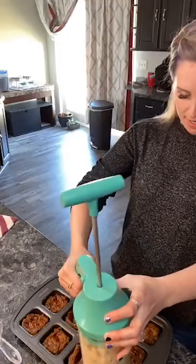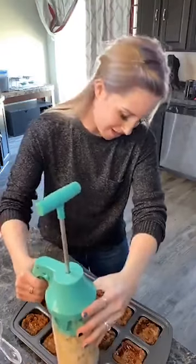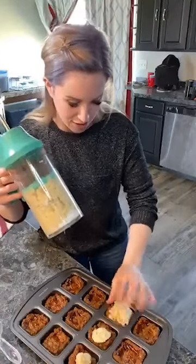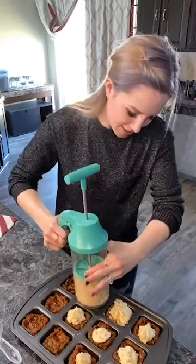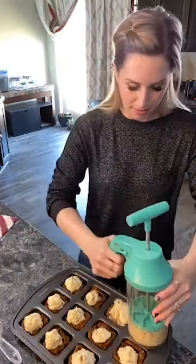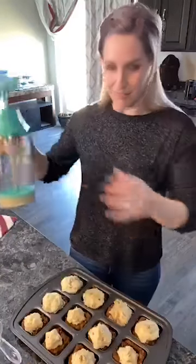Let's try this — I'll put it on the biggest setting. There it goes! I'm just setting it on top and pushing the little squeezy button — there are our potatoes. Whoop, I almost took the whole meatloaf with me on that one! Try not to touch it to the meatloaf. How fun, you guys — it worked out exactly how I was hoping. You can also choose to pipe your potatoes onto your little guys. My family — the more potatoes the better! Can't even see the meatloaf anymore.